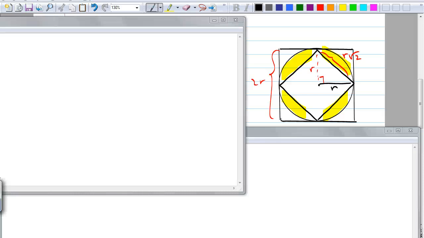For number six from last night, guys, we had this picture, and I said, hint, I gave you a hint. I said, you know, make the radius of the circle R, because they don't give you any sort of unit, right? So you have to actually come up with this.